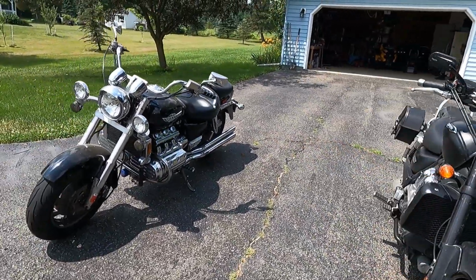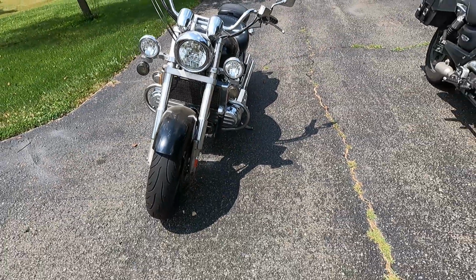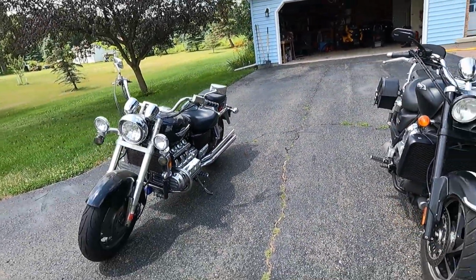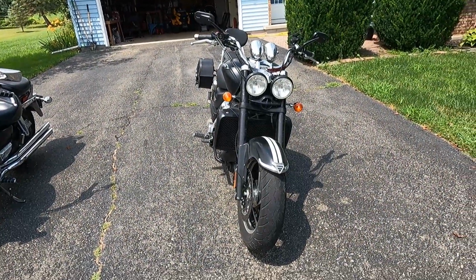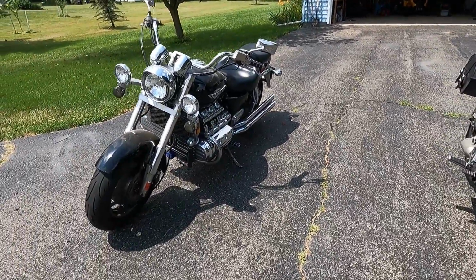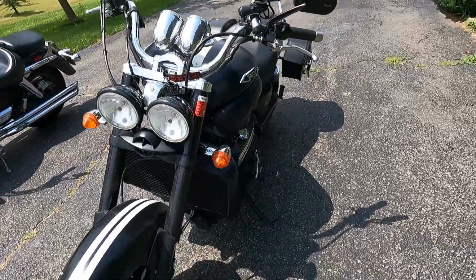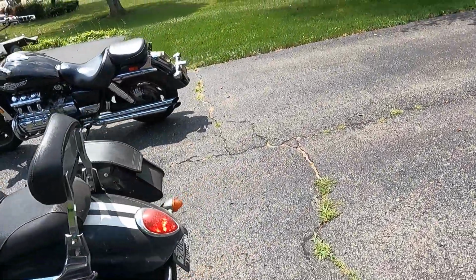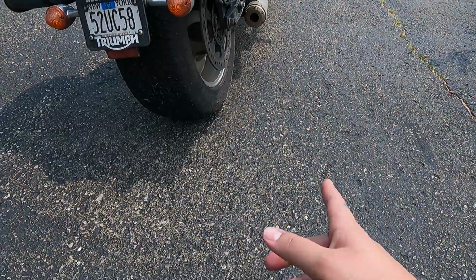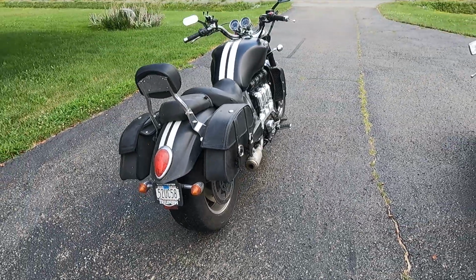So, this one has a giant front headlight with some accessory Cobra lights there. But the Rocket and many other Triumphs have these dual gauges, and I don't know, its looks are very subjective, but I personally think that these dual round headlights, there's just something about them compared to a large single headlight. There's nothing like a large single headlight that makes a big cruiser look kind of like a freight train. But I don't know, these dual lights, there's just something about them. But yeah, unlike the Valkyrie, which has a 180 rear section, this cruiser actually has a 240 rear section tire. Right now I have a 225 on there, but that's because I'm rocking a car tire. So the car tire has different specs. Stock, the tire size is a 240 rear.